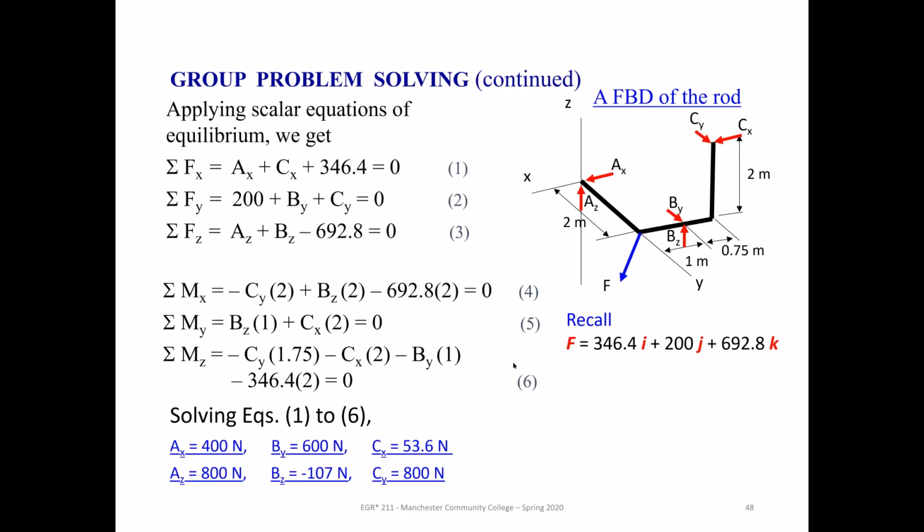Now, what you could use is Cramer's rule to actually go through and solve these. It takes a bit of work to set these up and solve it. You should be able to set up these equations, like the summation of the forces in all of the directions, x, y, and z, and the summation of moments about these axes, right? And this is similar to what we had previously done on previous problems. The only thing, this was a negative over here, okay?